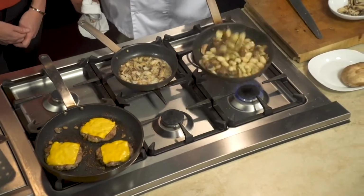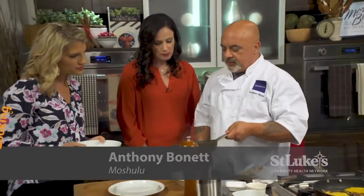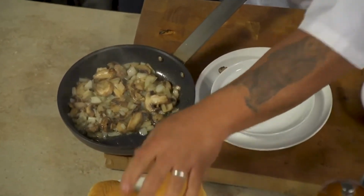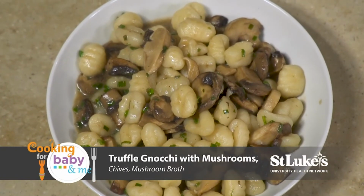Smells so good. This is our mixture for our mushrooms that we were using in the burger. And what I did was after I cooked them, I just folded in some cheddar cheese, and then I just added that to my ground turkey. Let's check our gnocchi. That is amazing. Delicious. I think our turkey burgers are great.